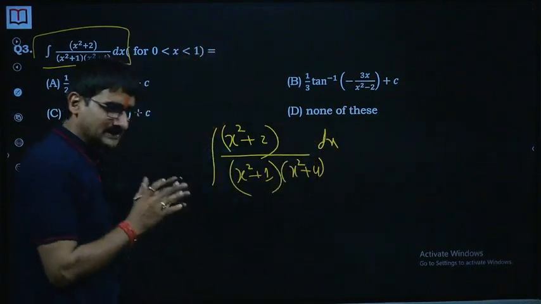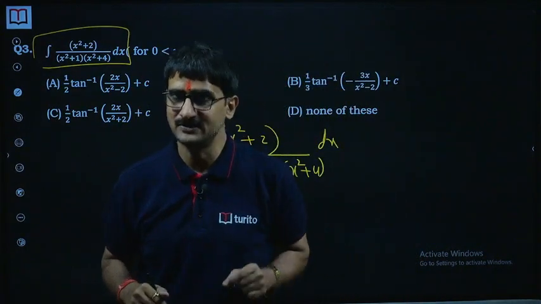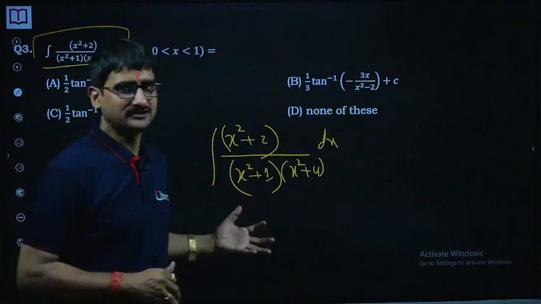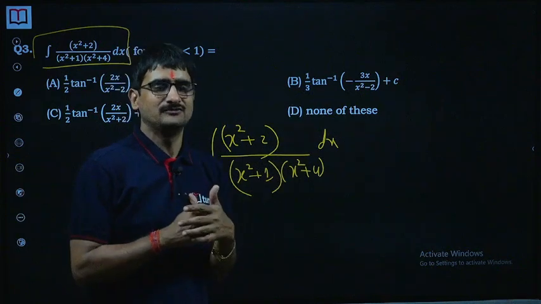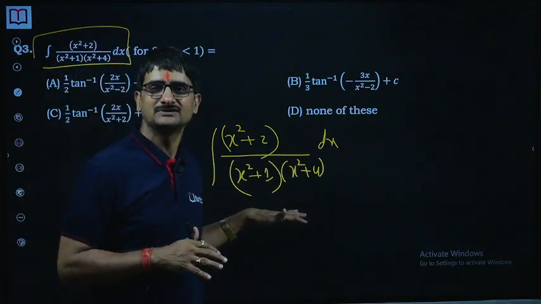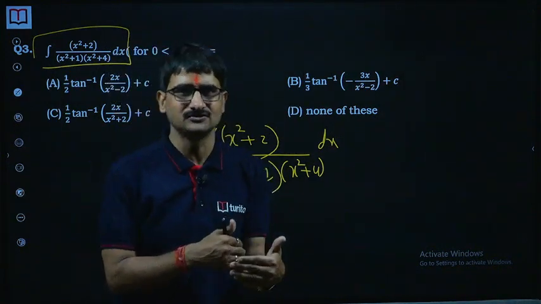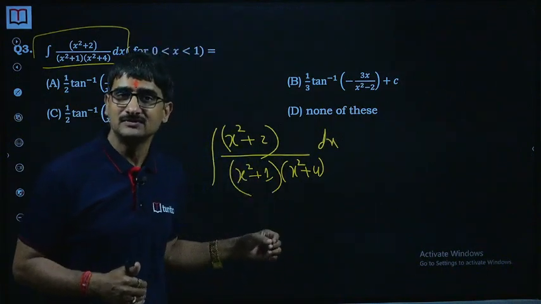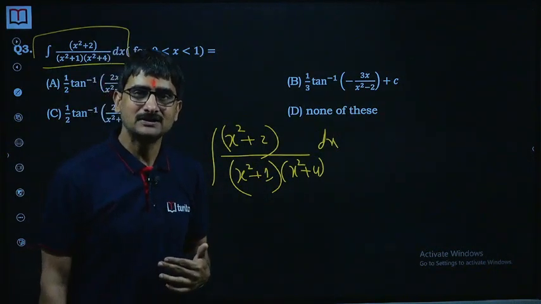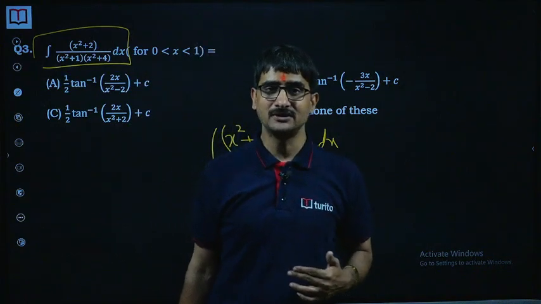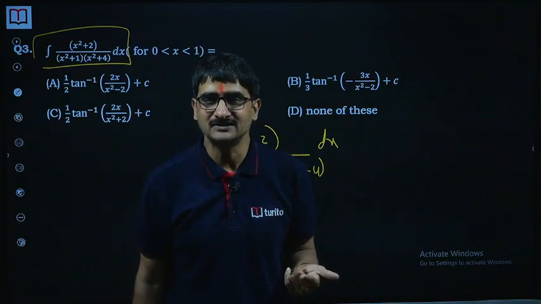Whenever you have 2 or more than 2 factors in the denominator, you have a choice of using partial fractions as a method. So for me it's a direct question of partial fractions. The only thing is that I won't be replacing x square. If you go ahead blindly using partial fractions without simplifying it to the next level, it is going to be very lengthy, because you have quadratic factors in the denominator, and we know while using partial fractions, for every quadratic factor in the denominator you have to introduce a general linear factor in the numerator.